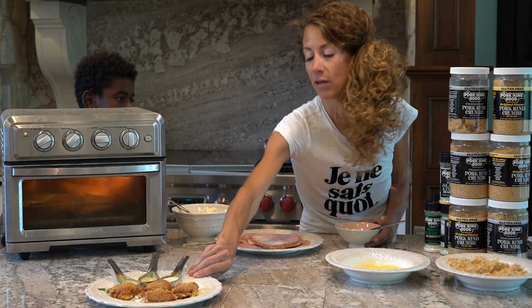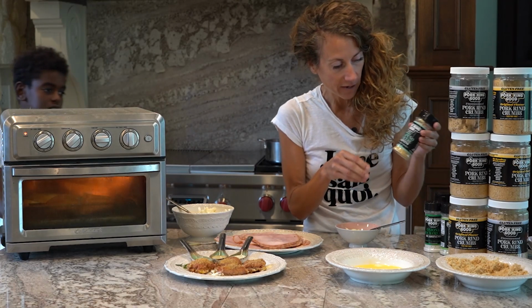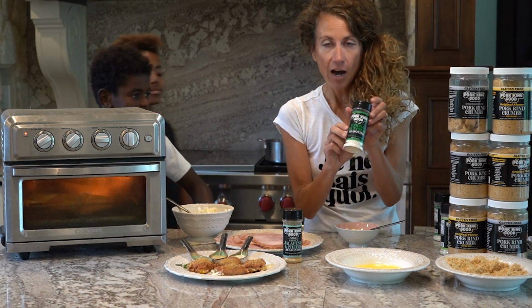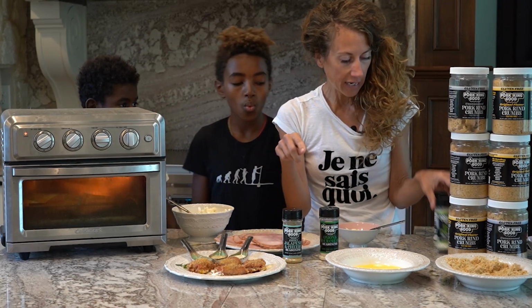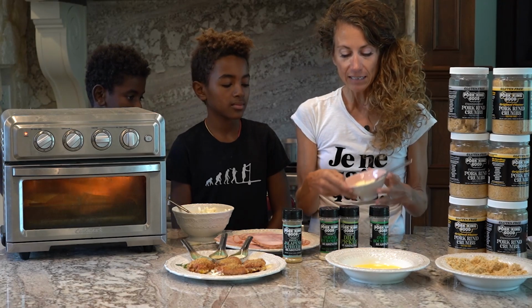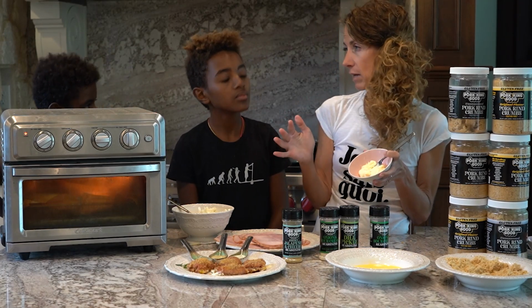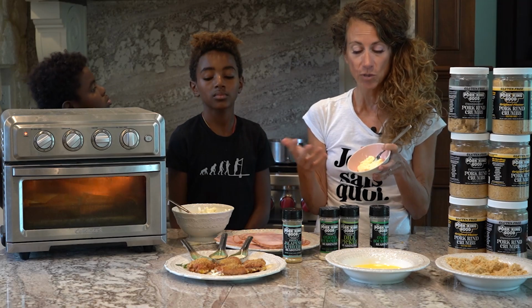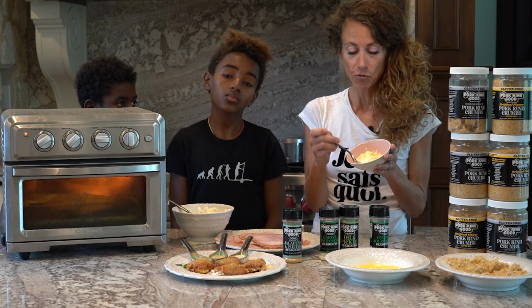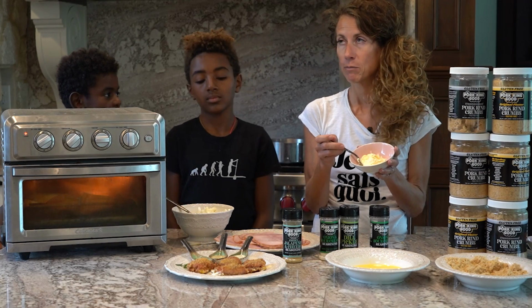All right, so we're going to make some dipping sauce. And we have all different kinds. We have jalapeno cheddar. This is a spicy one right there. We have onion and sour cream, and we have dill pickle, and we have ranch. So we could do all different kinds. What I did was I started with mayo because we want to make it dairy-free because we're doing the kite tail cream cheese thing. If you do dairy, you could use cream cheese instead, or sour cream, I'm sorry, sour cream.